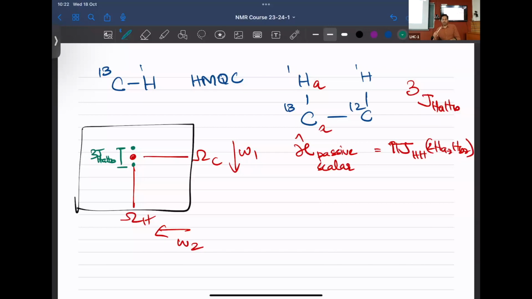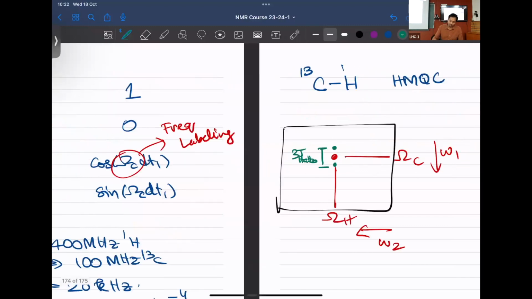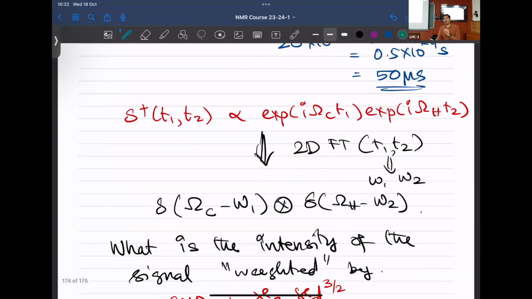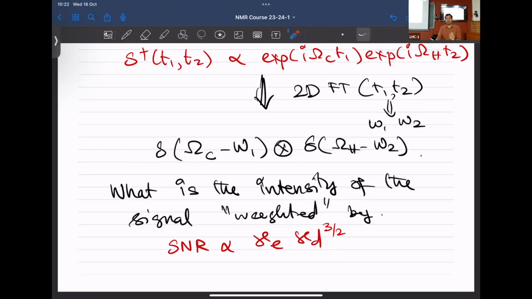One is the proton T1, right? The good thing is that you excite and detect on proton. Slowly, I have started biasing you guys to understand a multidimensional NMR experiment is the most sensitive when you excite proton and when you detect proton. You could have always done other things. You could have excited carbon, detected on proton. You could have excited proton and detected on carbon. There are many things that one could do. But we chose to excite on proton and detect on proton.